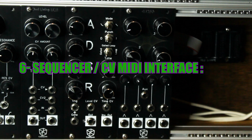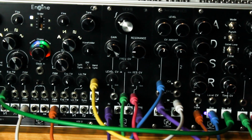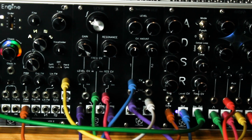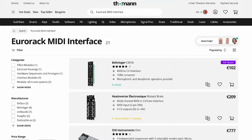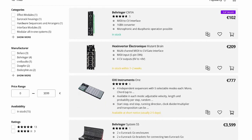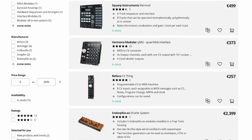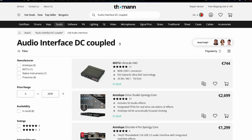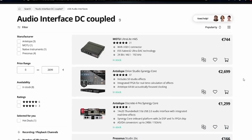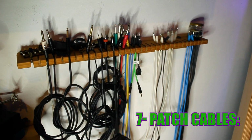Sixth, Sequencer/CV MIDI interface. Now you need to find out how to trigger your modules. For example, with a MIDI interface or a DC-coupled audio interface from your computer. Playing in real time with the controller or using some form of sequencer. By using a DC-coupled audio interface, you will save space in your rack and don't need an extra module for MIDI conversion or sequencing.